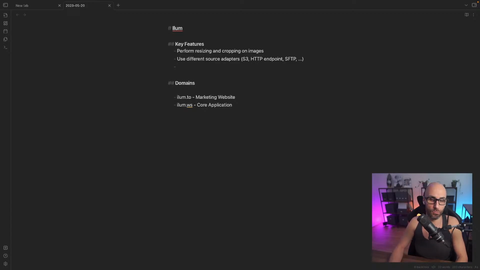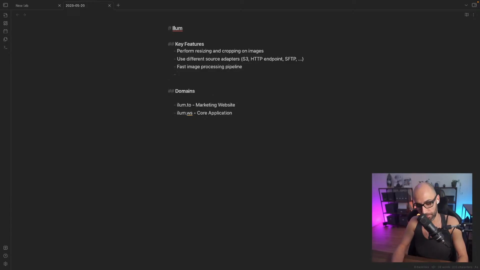Then we would also like to cache things on our side. The main reason why we offer this service is that mobile websites, or every website, needs to be fast, and therefore it's good to have a reduced payload, so the users don't have to download the whole internet when they come to your website. And so we would deliver fast images, and the initial resizing and cropping also needs to be fast. So: a fast image processing pipeline.